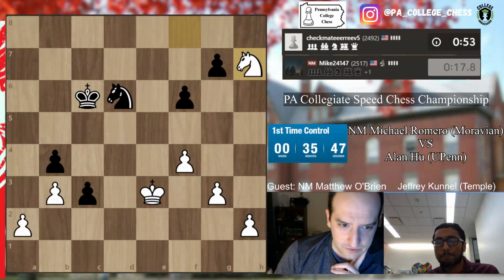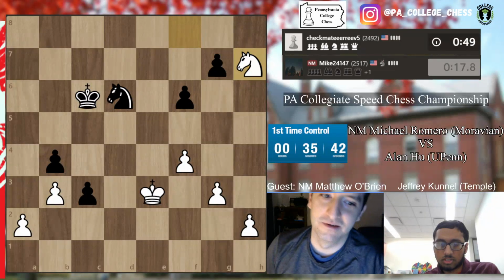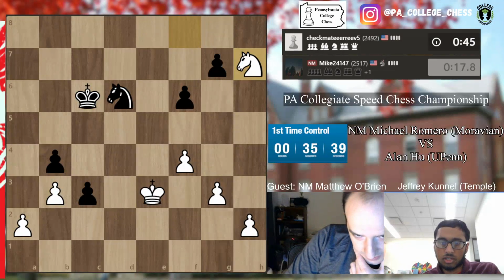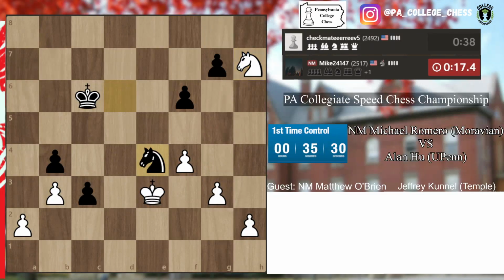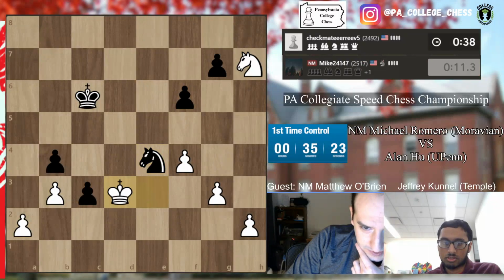Is there a way to? See, White is up a pawn here. King d, maybe king d5 first. King d5. A move like knight e4 is always playable, but what does it accomplish? I don't see where it's going from there. Yeah, he does play it. We just played it anyways. Oh, fancy. Takes, then c2, and c1 is inevitable, so he's definitely not going to do that.